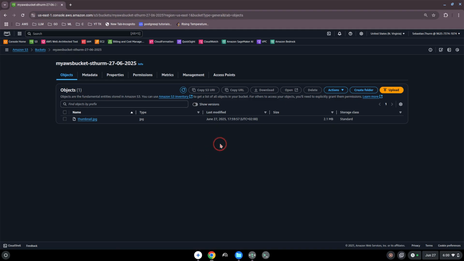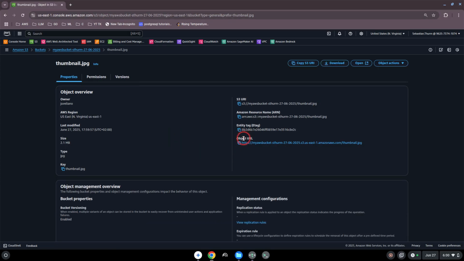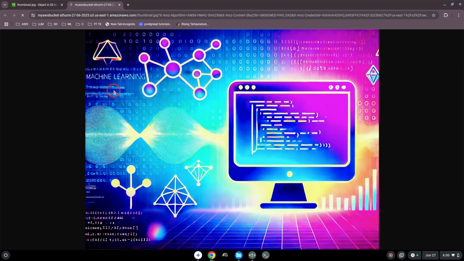So with the green message, it says to us it's uploaded, so close it. And there we have our thumbnail. Great. So when we now click on it, we also have the object URL. We see what it is, when it was last modified, the size, and so on. And the first thing we will do is open it. It goes here to open, and there we see our picture.